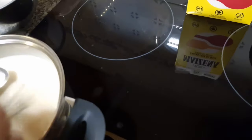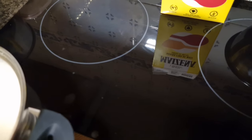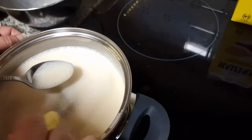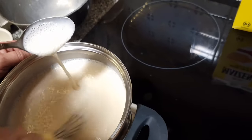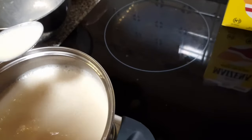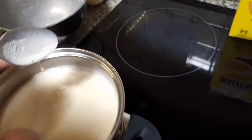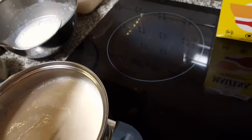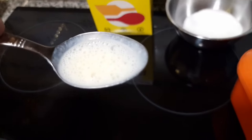Okay, testing time. It's getting quite foamy. You want it more thick? Yes. See, look at it dropping. To do the thickness test, you see how it drops. Too liquid. Okay, so we're going to have to add another tablespoon of flour and starch, and I'm going to test it out.